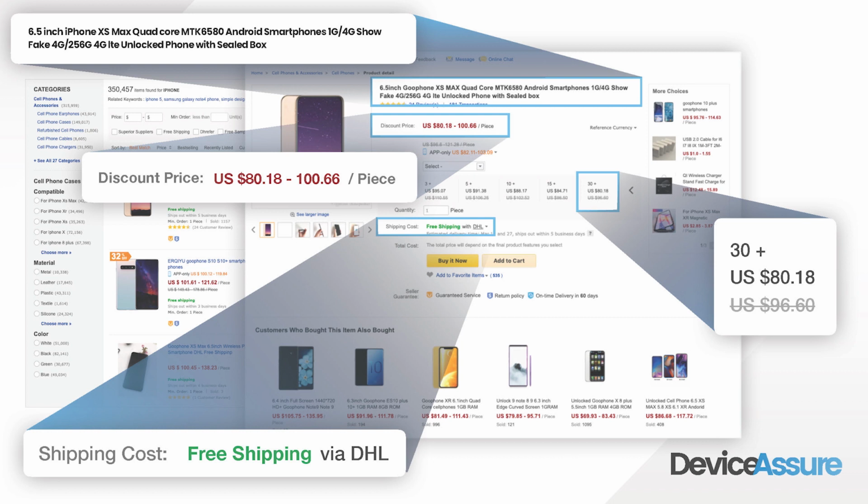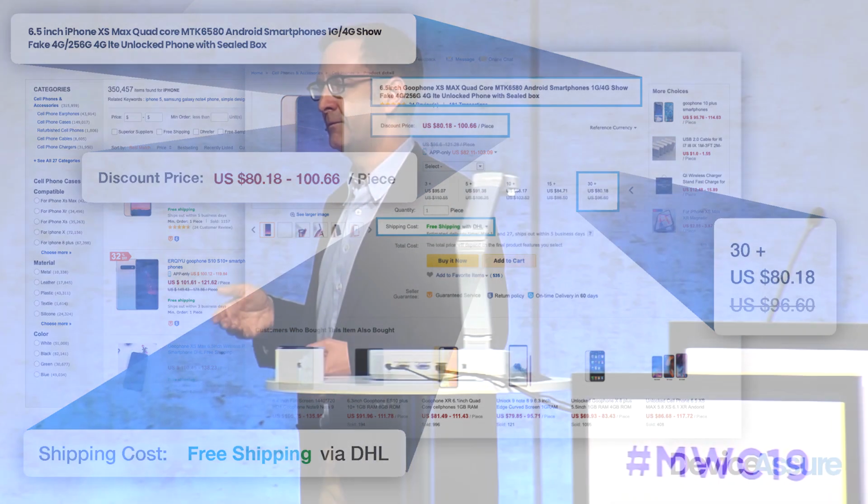Second point, the price, as we mentioned, this device is normally 1,200 euros or thereabouts unlocked. Here it's been sold for between $80 and $100. Quite the bargain. Next is this vendor has set themselves up to support a single purchase or bulk purchase. You can buy one of these devices or 50, they don't care. They're set up to deliver, and if you think about it, this suits the local marketplaces concept really well. They can buy 50, sell them locally, and vanish.